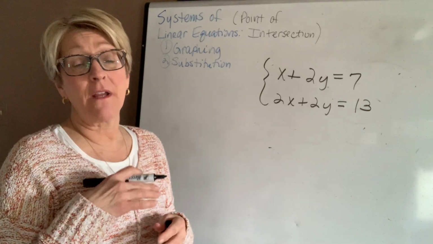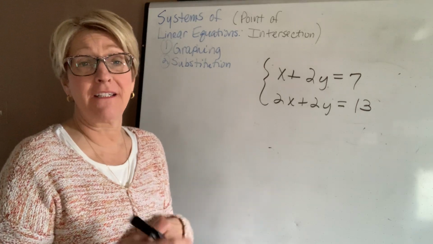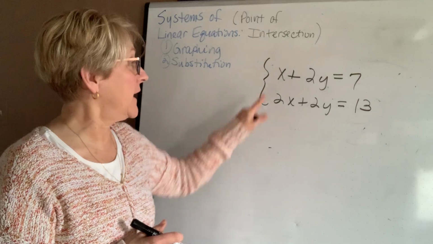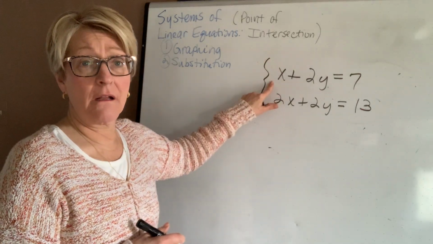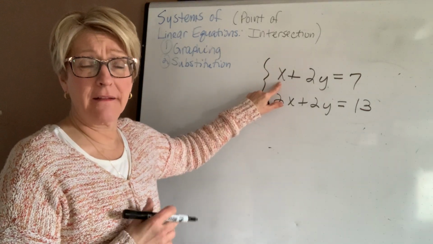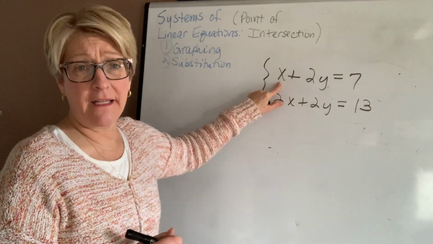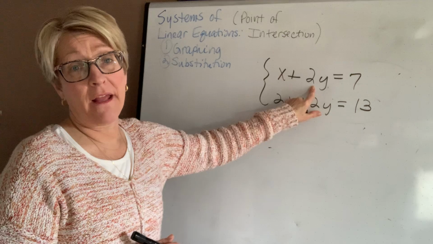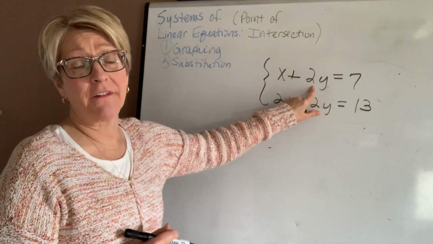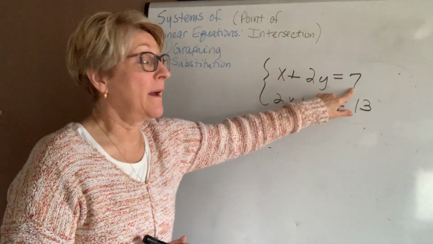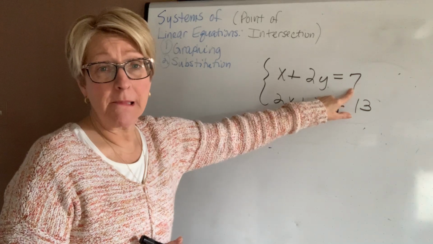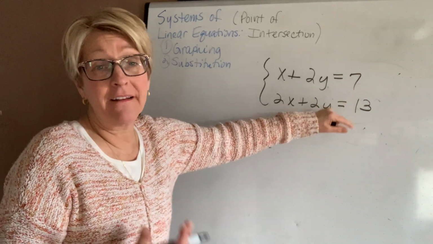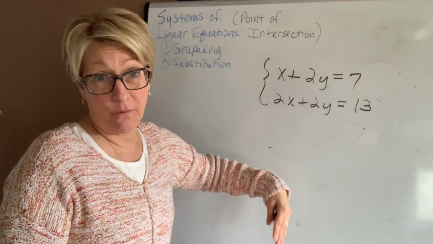Again, we always want to take the path of least resistance. So if there is a variable that already has a coefficient of 1, that's our best bet. That's the best variable to isolate. How come? What if I isolated these y's? I would have to divide by 2. And what would happen? I'd have 7 over 2. We have fraction work then. We try not to. We're going to try to avoid that.